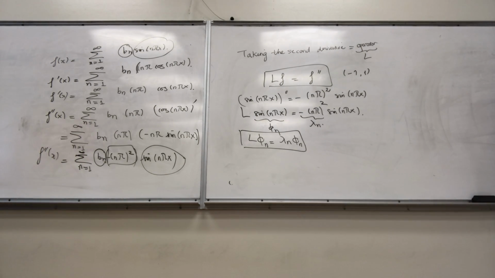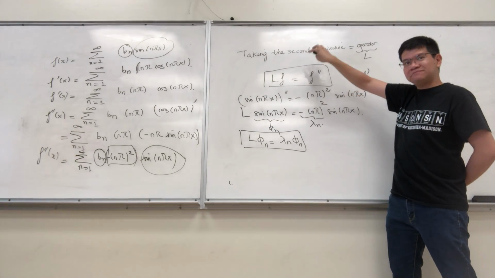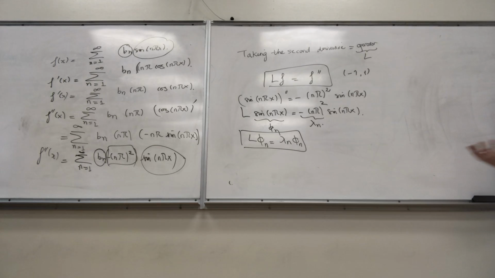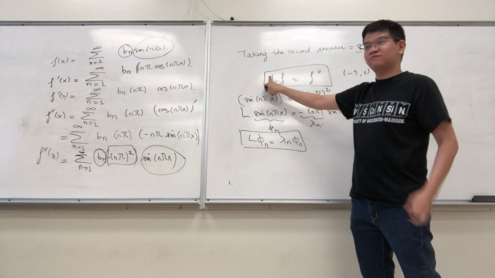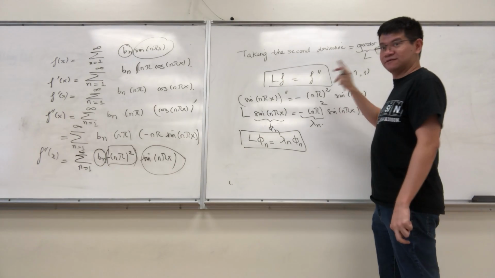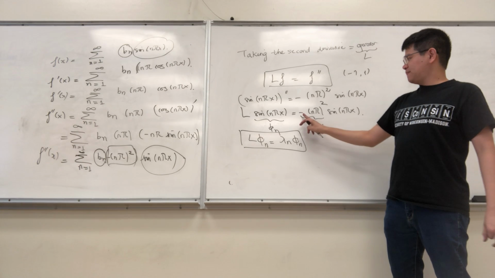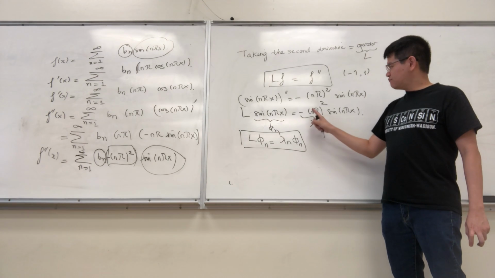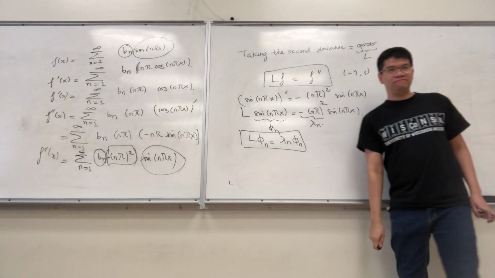All right. So again, let me explain again. The fact that I'm taking the second derivative, I define that to be an operator, right? So this is my operation. I'm going to take the operation of taking the second derivative on this function f. The operator will be f second. Now, if I apply it to sinus n pi, it's going to return back sinus n pi, except that you have one factor minus n pi squared, right? So I call it lambda n, and this sinus I call phi n, right?